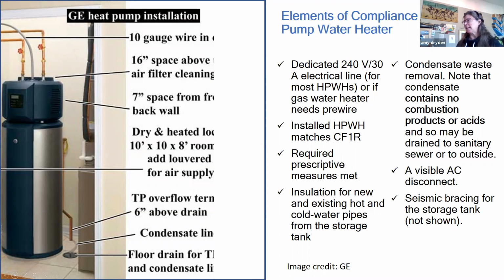Pipes are insulated. Here's my condensate, right? I've got a condensate line in place for that removal. And again, remember, this is not a combustion appliance. There's no combustion products or acids in it, so it can drain into the sanitary system, the sewer system. It doesn't have to go through an approved treatment mechanism. It will have a visible AC disconnect, and you will have seismic bracing. That's typical. Nothing there is changing.